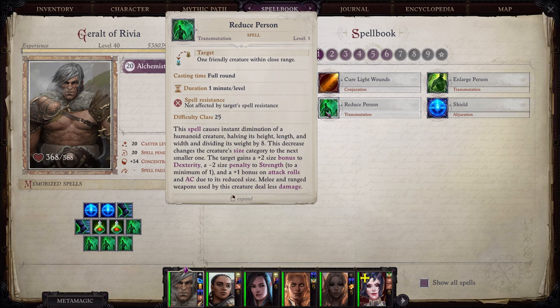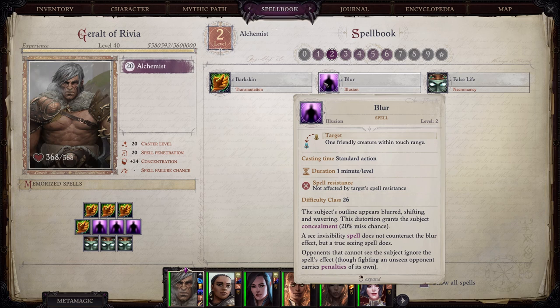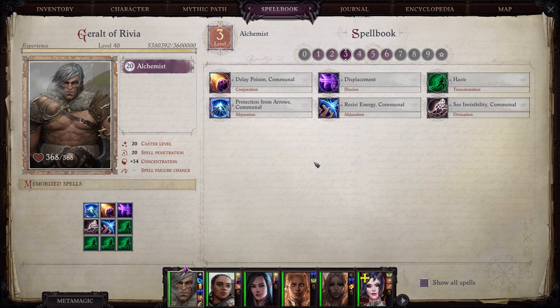At level 2, Bark Skin is fantastic for all your frontline fighters. Blur is fantastic for all your frontline fighters. This is going to give you a buff to natural armor. This is going to give you concealment, which is a 20% miss chance. And then False Life is going to give them temporary hit points. So all of these are great for your tanks, or to make you more tanky if you're trying to do a run where you have fewer party members.